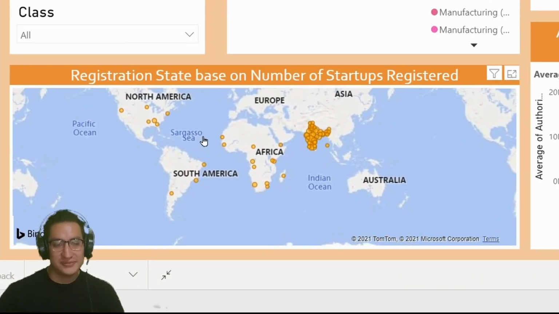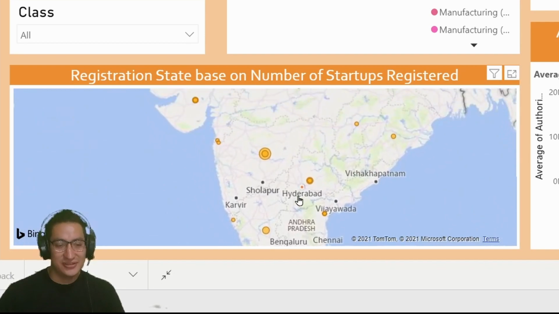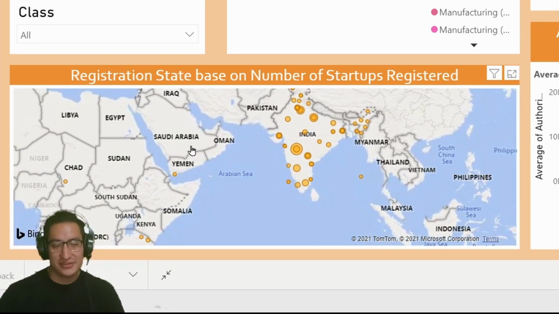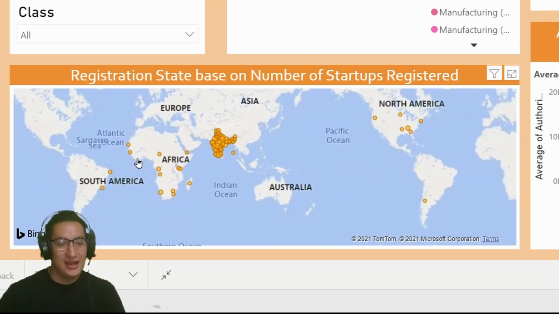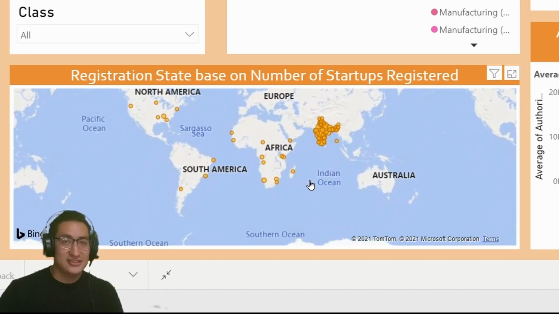This is a map where we can see the number of startup registrations in each place of registration. This is pretty interesting because the dataset is supposed to be only startups from India, but as you can see, there are some Indian startups registered in North America, South America, and Africa.